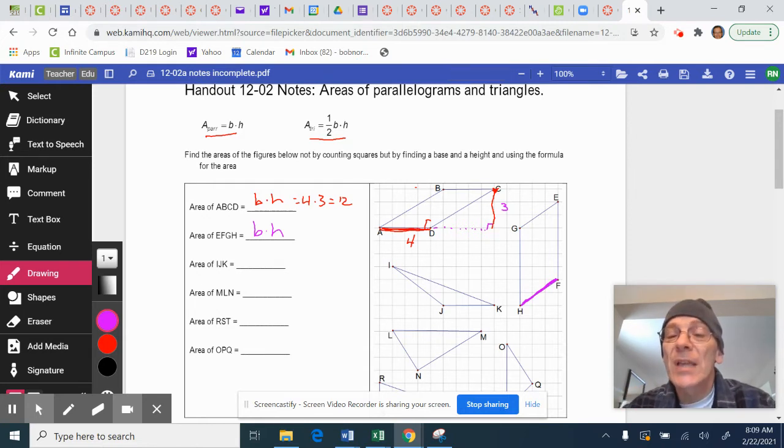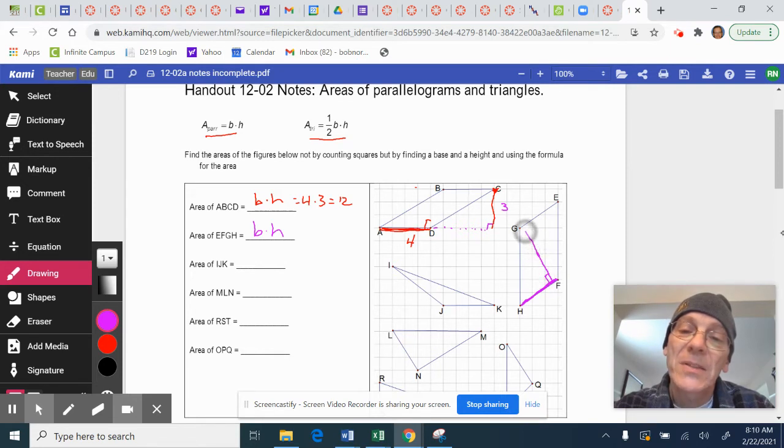So we can choose this side to be the base, but then we would need to find a segment that is at a right angle to this purple side here, okay? And GH is not at a right angle to HF, neither is EF at a right angle. I'd have to start drawing a side like that at a right angle. I'd have to draw it until it meets the opposite side, and then I'd have to find the distances of these two segments here, which is going to require a little more work. I'm probably going to need the Pythagorean theorem.